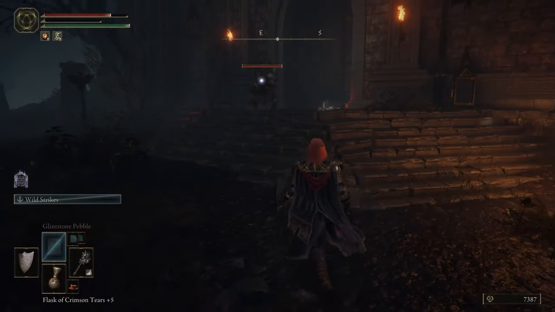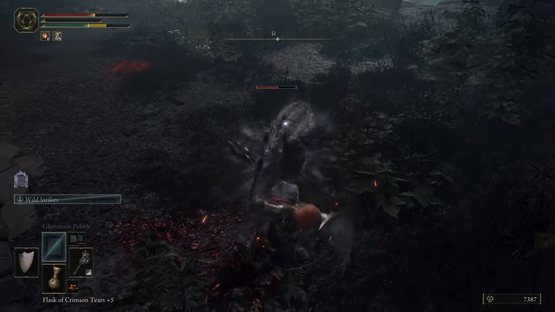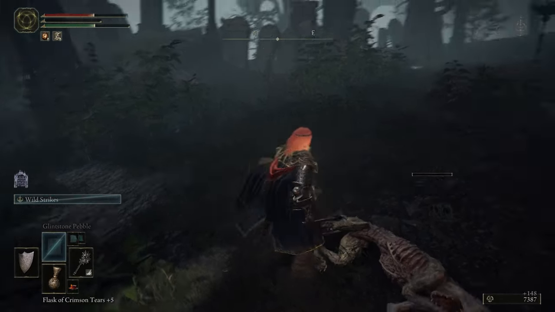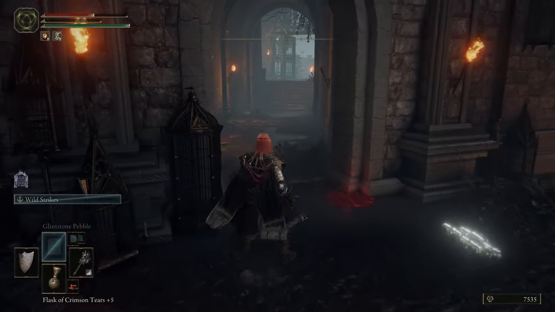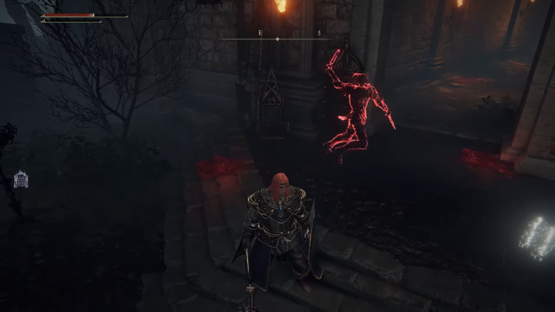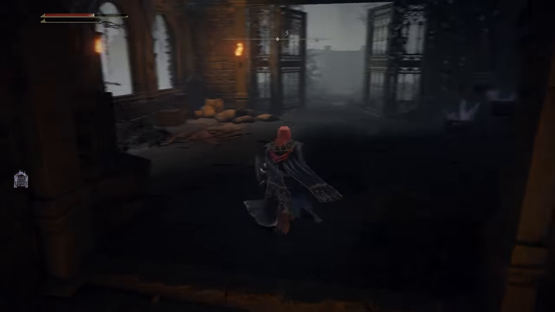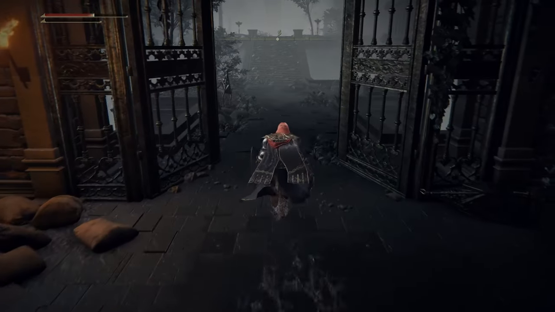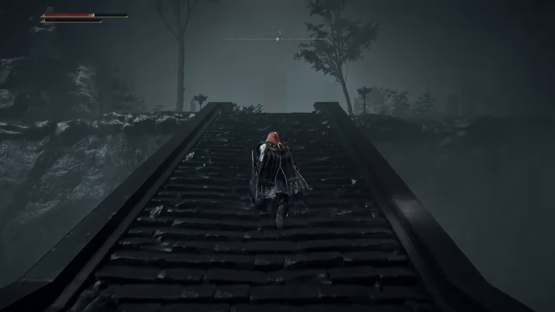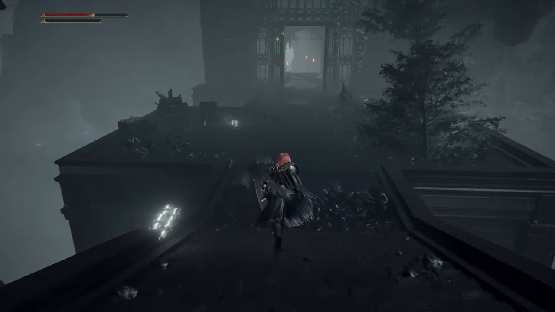Oh, didn't even see you. It's just missing. Oh, there's a lot of bloodstains here. Praise the tarnished. Is this all from the dogs, or is there something else? I think it's from the dogs. I just want to know if there's a site of grace up ahead. Like, please. Oh, that does not look like a site of grace. That looks like some nasty stuff and some nasty magic.